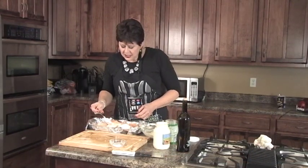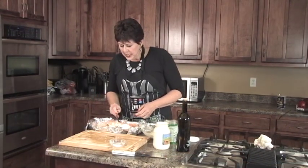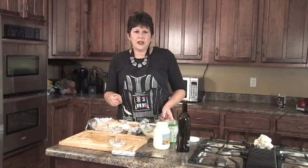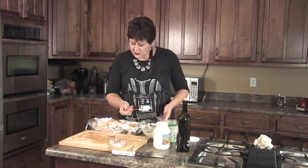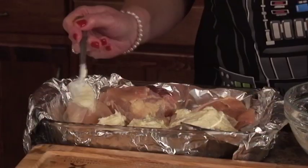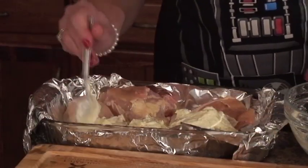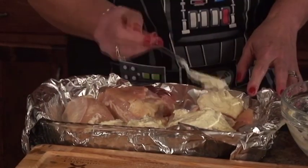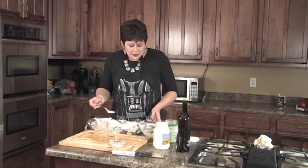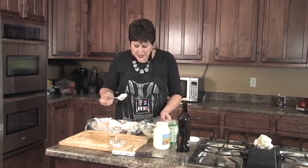When this bakes in the oven, it will puff up and form a really nice brown crust, and the cheese melts and the mayonnaise keeps the chicken nice and moist, and the olive oil just gives it a really nice flavor. I think this is something you're really going to like. You can make this for a crowd, or you can make one piece.